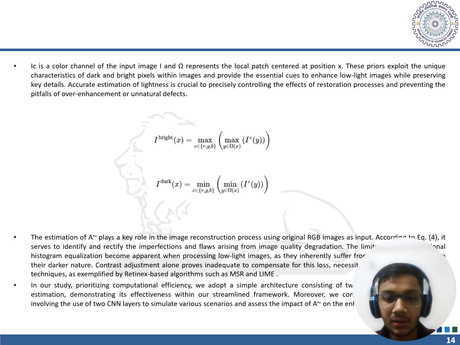This technique identifies the problems or imperfections in the images and imparts the proper colors or brightness to each pixel present in the image using Retinex and MSR techniques. After that, the image is processed properly. Let's move on to the next model.